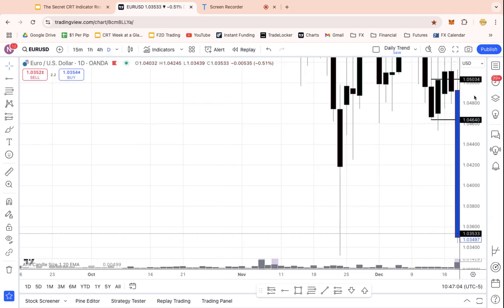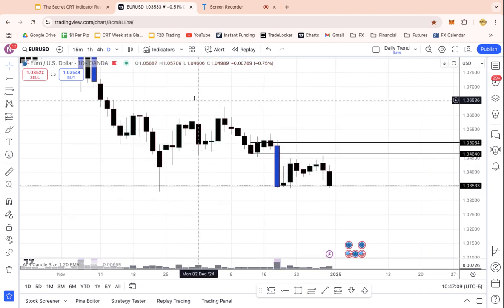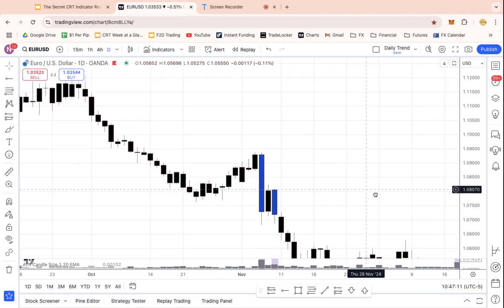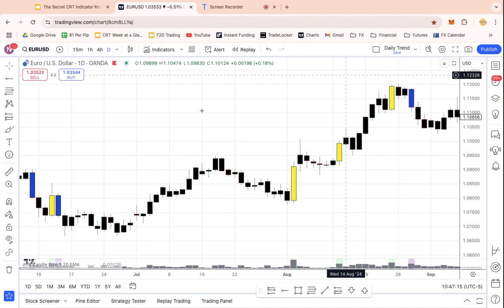Again, on the daily, same thing. If it's a black candle, I'm ignoring it. But if it's a color, okay, now I know it's time to trade. And this is definitely a big time saver. So you know the days and times to trade. And as you see, on the daily, there's not a ton of opportunities here.